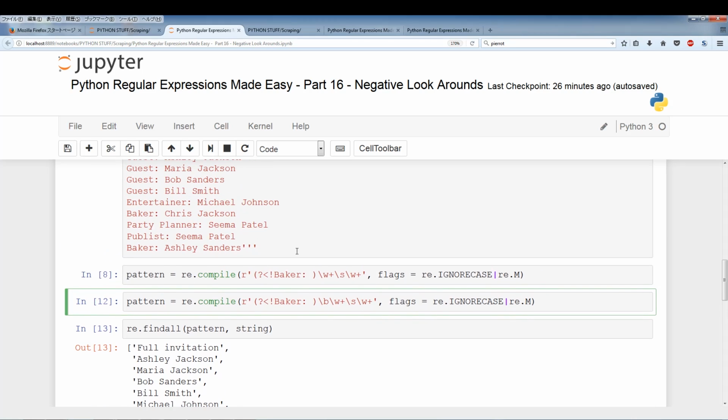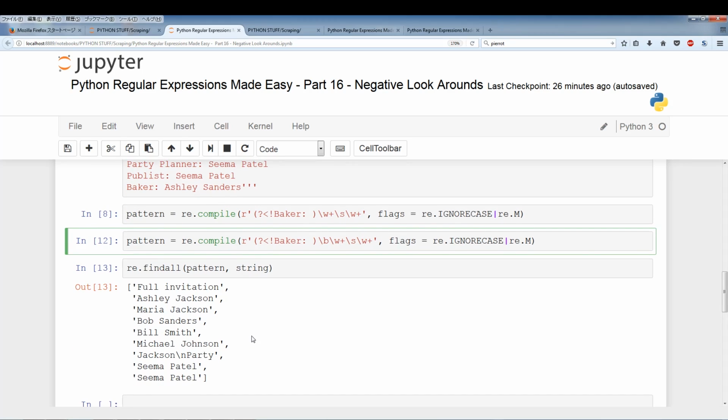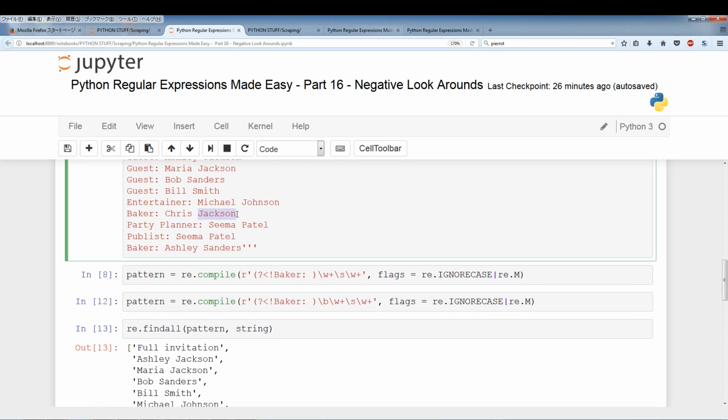So by adding the constraint, the $ sign constraint, we prevent this problem as well, Jackson and end party. So here, since this doesn't have the constraint, it does Jackson space party. So this also gets satisfied. By adding the $ sign, we constrain this regular expression to be at the end of the line.